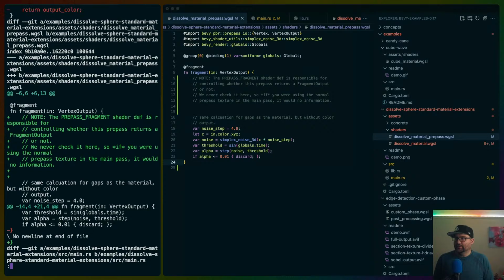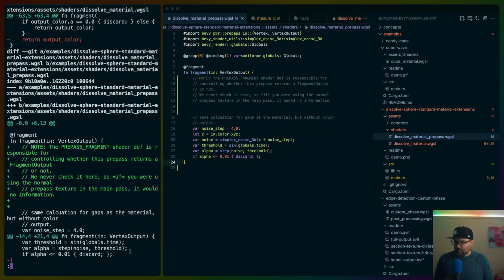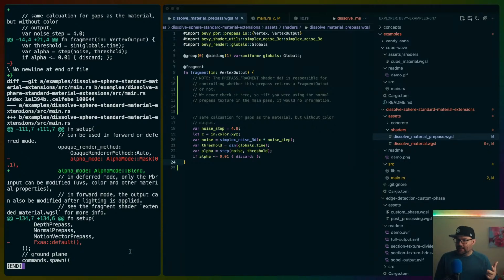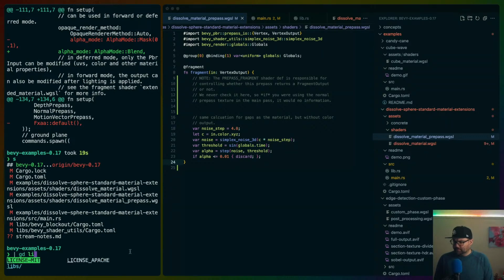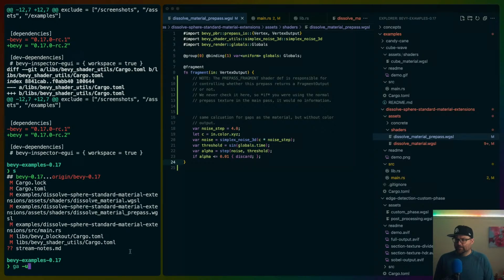So examples. I think getting rid of that other output color is a good idea because we're discarding those fragments anyway. Add an extra comment for that pre-pass fragment. We're making this simpler rather than more complicated. Libs is going to be just that 17 RC2 update. So we're good to go here.